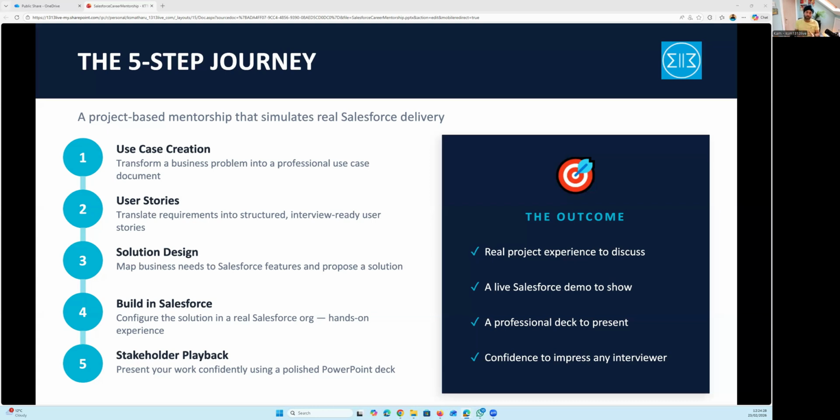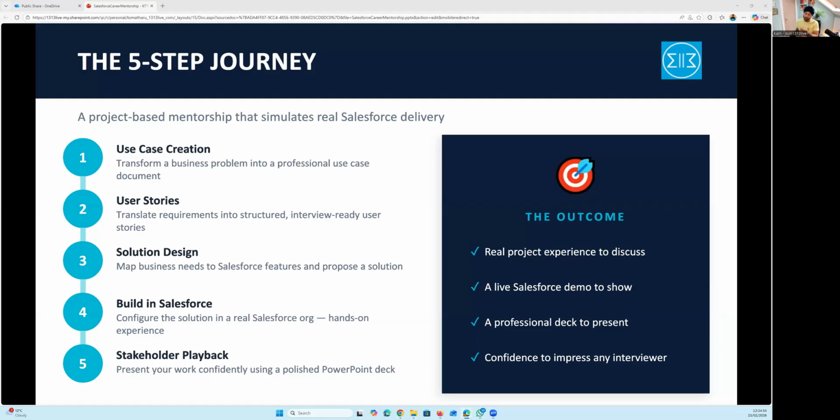And then you have a stakeholder playback. Now, I've done the work. How do I play back? And that particular demo, I will record that session on YouTube. So if you want to do practice or how to play back these things, you can go back and play and replay and learn. Because in one video session, obviously you won't be able to learn. But if you watch video again and again, you know how to play back these things.